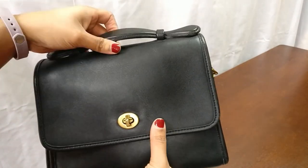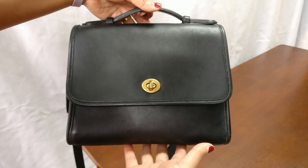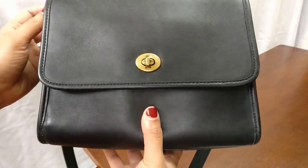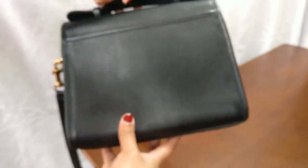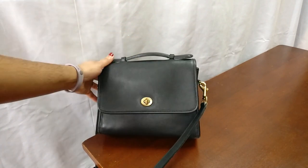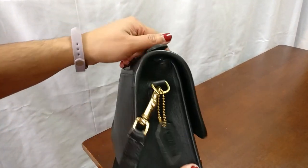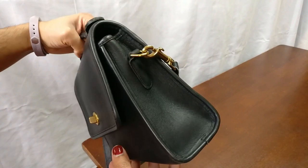Next is my vintage Coach court bag in beautiful full grain leather with brass hardware. I got this off Craigslist from a nice older lady who was selling it. I did some leather conditioning and shined up the brass hardware and now it's basically good to go. I really like this bag — it's very comfortable and a good size. It is a bit heavier because of how much leather they used, but that's a sign of quality in my opinion. This is obviously the vintage version of the Coach Cassie, which is a very popular bag right now, but it doesn't have any of the glazing that the Cassie has. The Cassie has been having some problems with glazing, so instead you just have this rolled leather on the side.